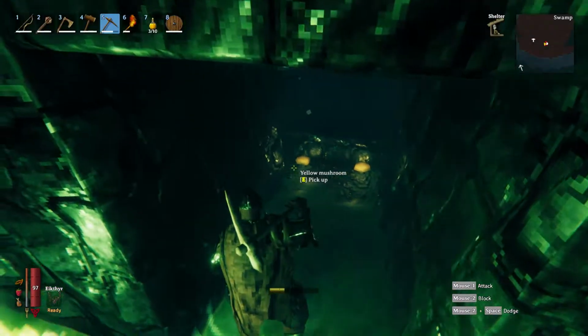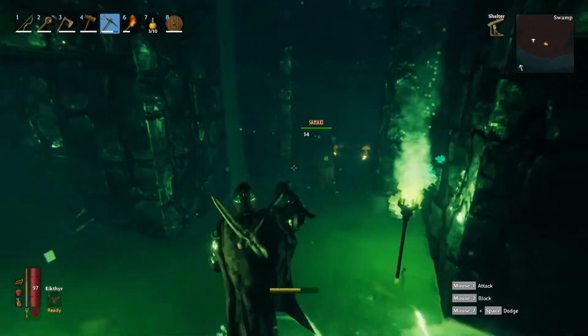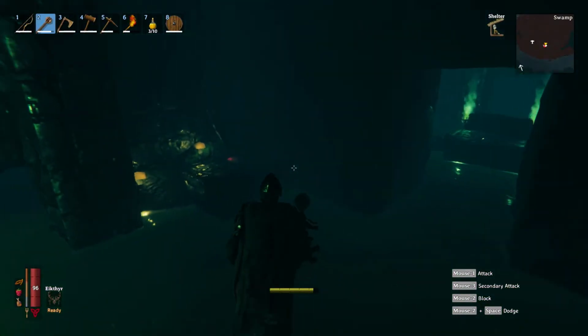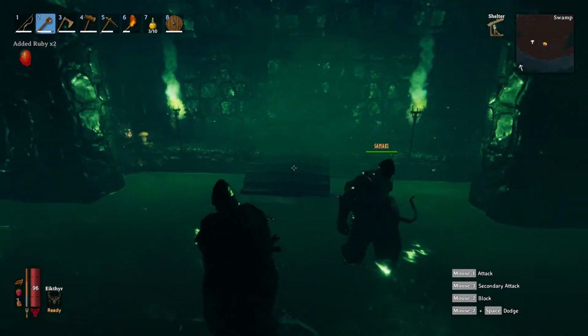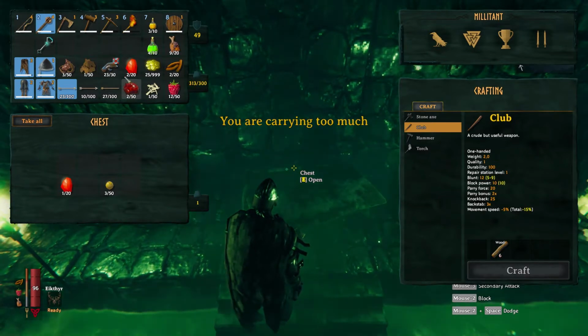I've got 10 iron in my pocket. Ooh, I've got 18 iron. All right, let's go process this stuff. Yeah, we can also take some of the stuff we left in those little boxes, or we can come pick it up later. I didn't take any iron. Okay, I'm carrying too much.